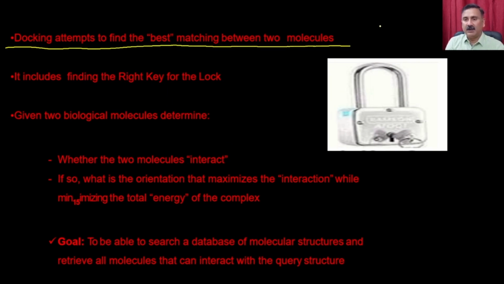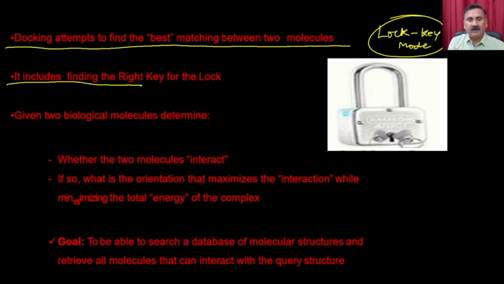Remember that docking works on the lock and key model. The lock and key model says that there is a lock and there is a key. If there is a lock, there is always a definite key. If you can make the match between the two molecules, whether it is the lock and key model or the induced fit model, it includes finding the right key for a lock. That is the correct statement.